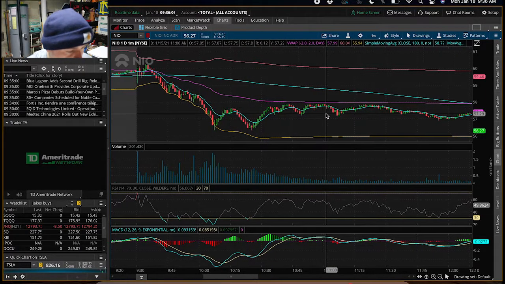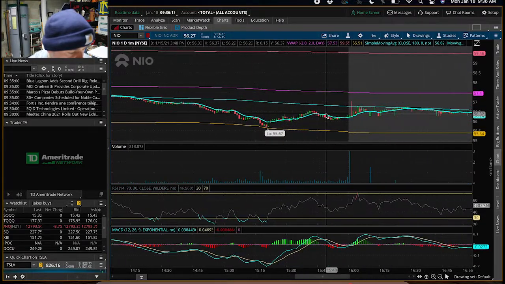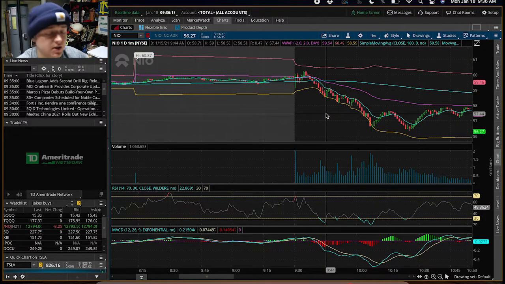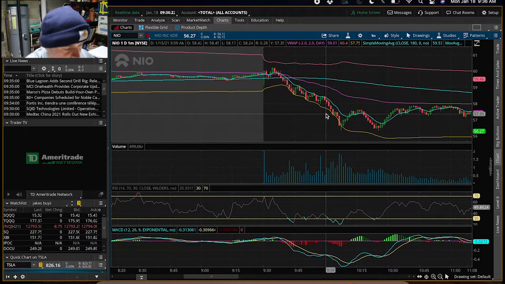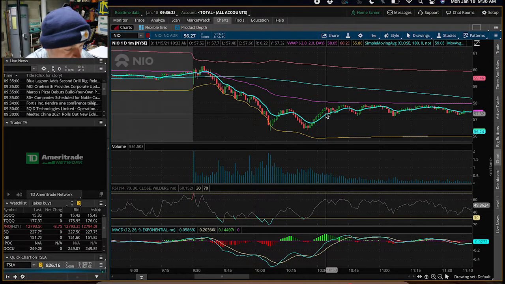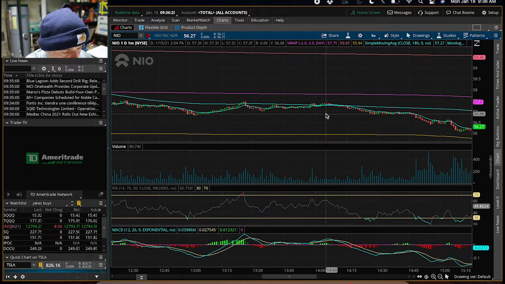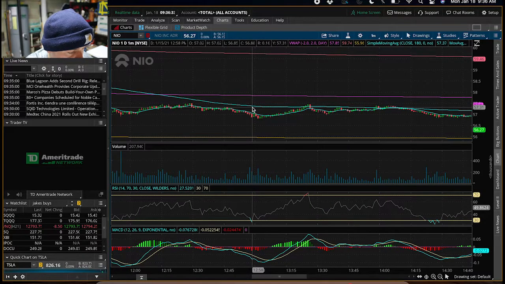So my simple moving average is charted for 180 days, which means it's going to move a lot slower. As you can tell, it has those monotonous curves going up and down a little bit. And then the EMA moves a lot closer to what the market's actually doing. And that's really cool because you can make references based off of this. So what I do is when my simple average is moving above the market, I don't trade it.